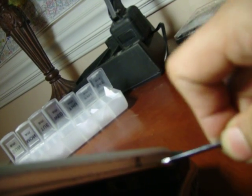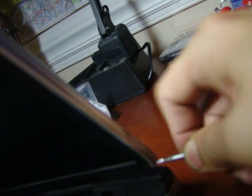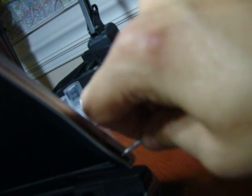Okay. Take a screwdriver and just slowly work on the edges where you could pop the front bezel out. I don't know what these are called exactly, the front bezel or the LCD bezel. You just want to be very gentle, not to tear it apart. See how it comes out easily? Again, you want to be very gentle with these.